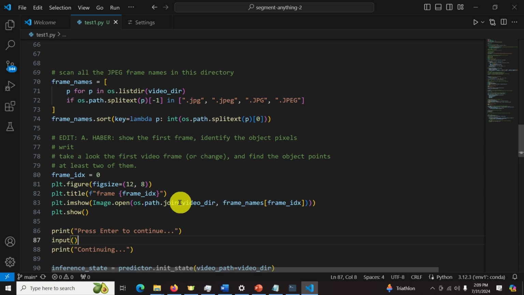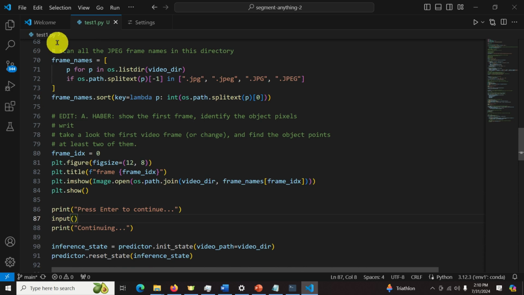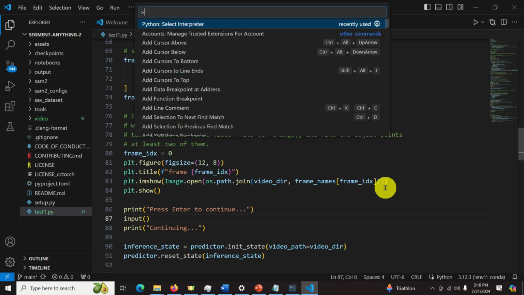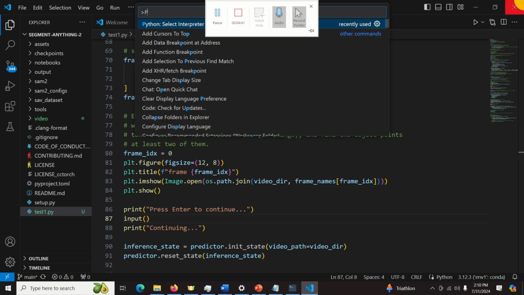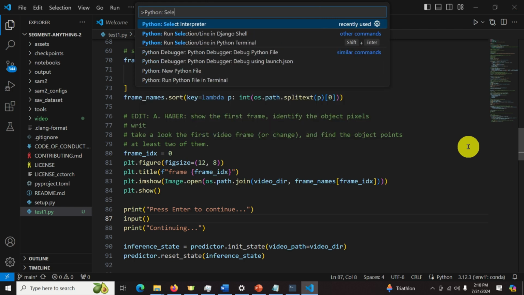Okay, so let's save this file. Remember that the line is 88. We are going to continue explaining after this line. So let's now go back over here, expand this, and let's learn how to run this file. So, to run this file, first press Ctrl-Shift-P, and over here search for Python, select interpreter.